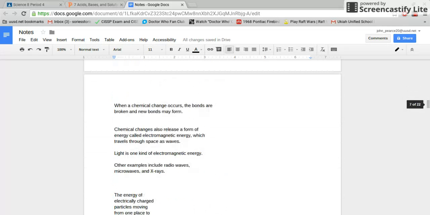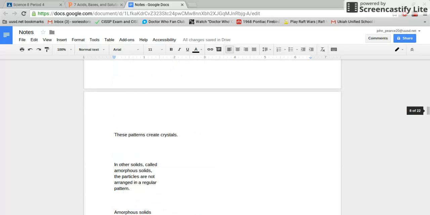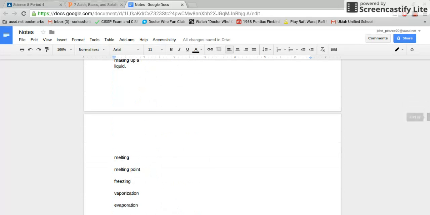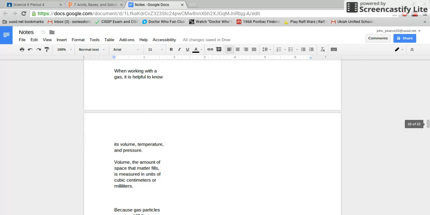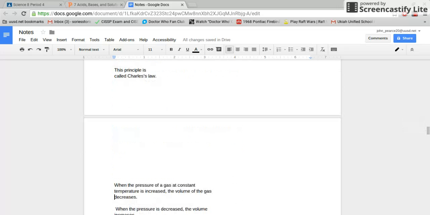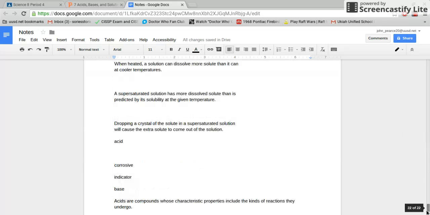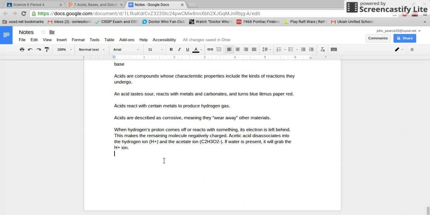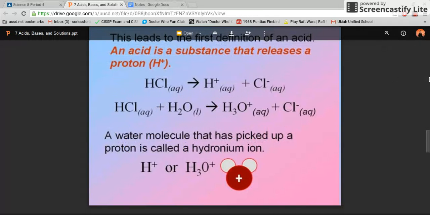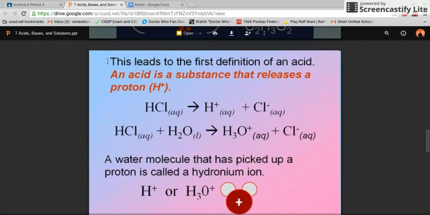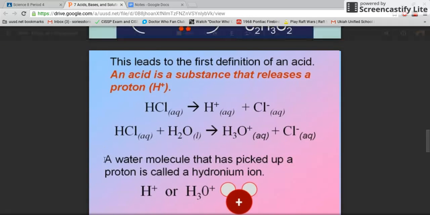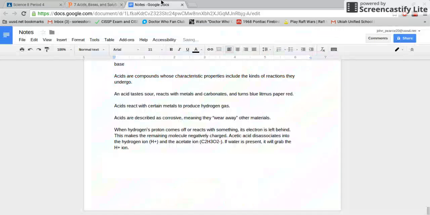Okay, so this is slide 83. Do we have to put this top one too? No, it's not that important. Okay, here's another one that's on your test. What does an acid produce? H plus. Releases protons for hydrogen, okay? So it's an H plus. That is super, super, super important.